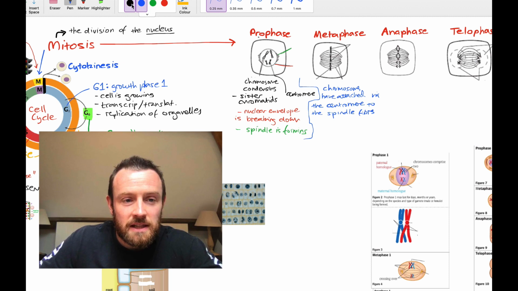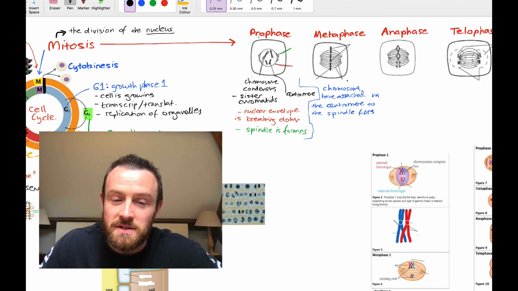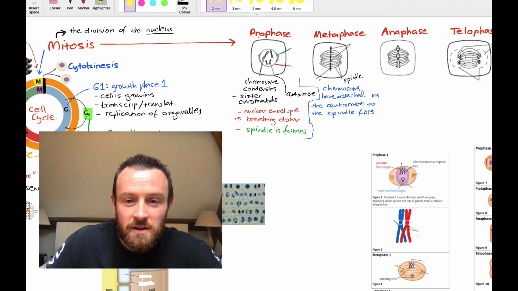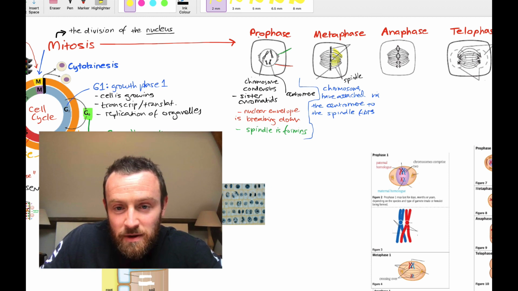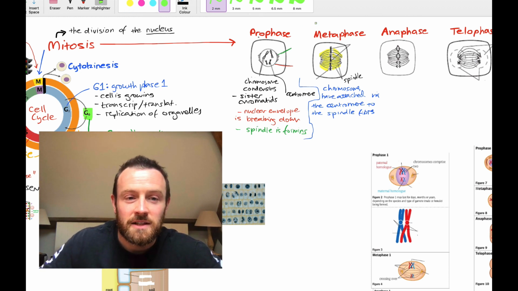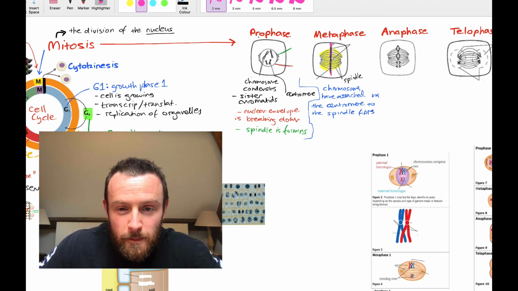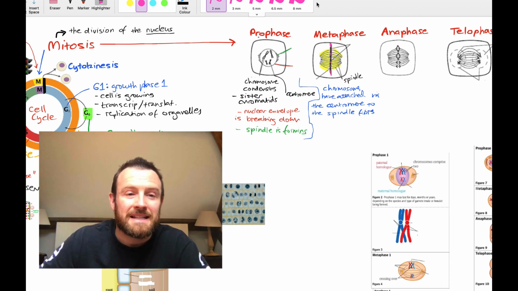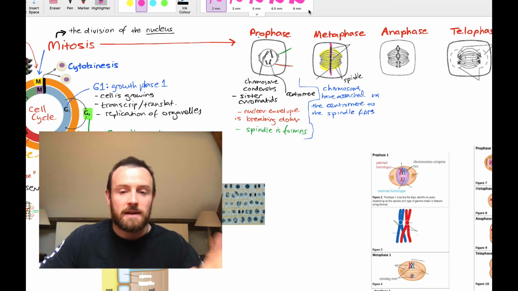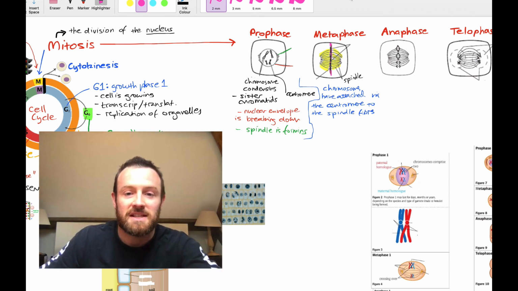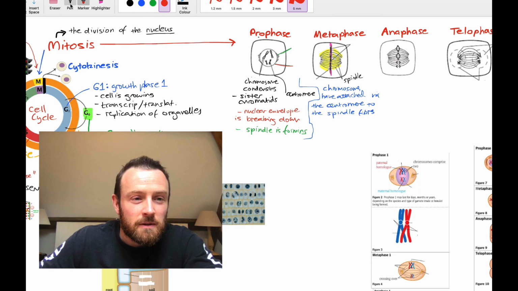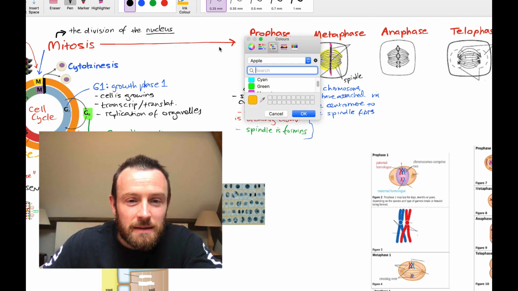So in terms of what these labels are here, this bit here is the spindle fibers. Let's highlight those in yellow. So these things here, this is the spindle fibers. I'm drawing in yellow. And down the center, let's highlight in pink, it's better. Down the center there, we've got what's called the metaphase plate or the equator. So it could be called either thing, metaphase plate or the equator. Basically, it's the midline of the cell. So I will write that in a similar color to keep the color scheme.